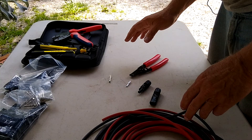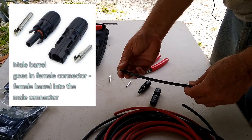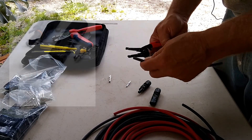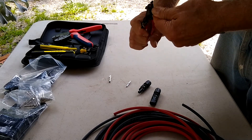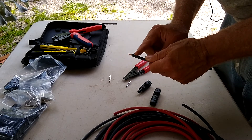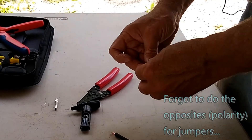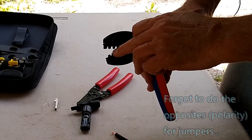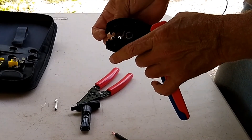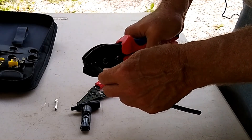Let's go ahead and do the jumpers for the MC4 cables. The first thing you're going to do is measure off a length from the end of your cables attached to your solar panels to your junction box or combiner box. In this instance I'm just going to use a small piece. Once we've cut it to the proper length we'll strip off about a quarter of an inch of the jacket. Since this is the black wire it's going to be for the negative, which uses the female connector. We're going to use this special crimp tool — for this particular size I'm going to use the middle setting — and you want to make sure that the saddle of the barrel fits down right in that little concave groove.